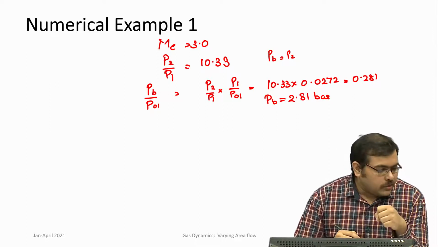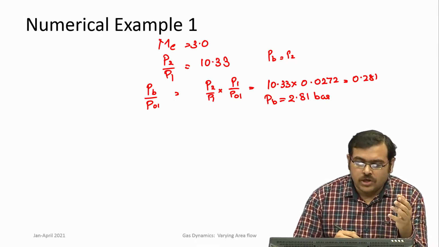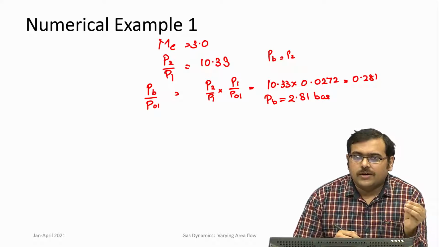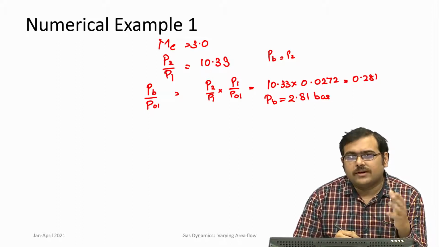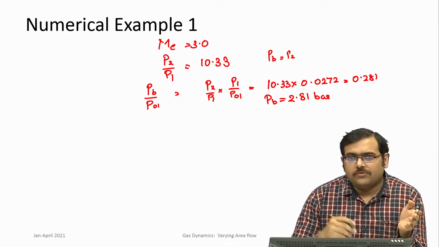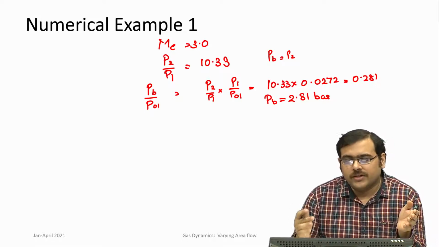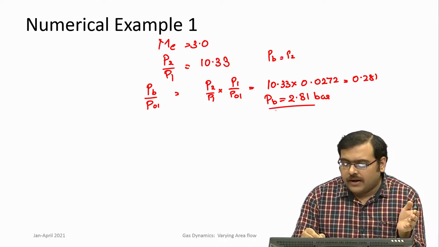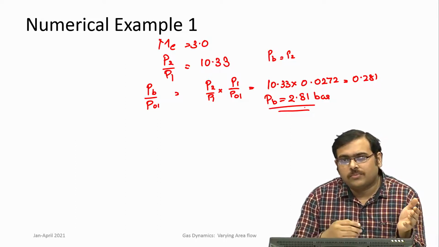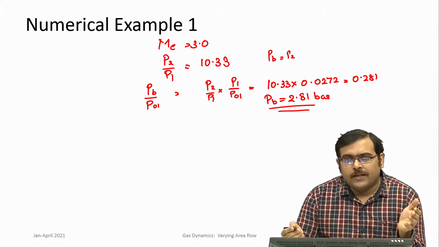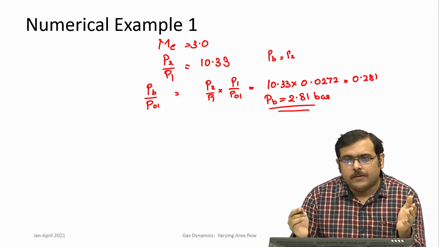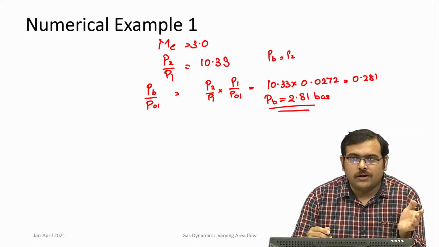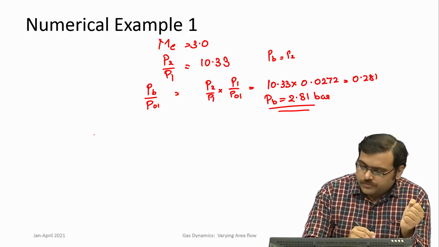Okay, now let's consider the case where you may have a normal shock within the divergent portion. There is a subsonic flow, there is a supersonic flow that starts from the throat, but if the back pressure does not support it, until you reach back pressures of at least 2.81 bar, it will not support full supersonic flow. That means the exit will be subsonic. So this can be achieved by a normal shock. So this is a model of the flow that happens within nozzles.